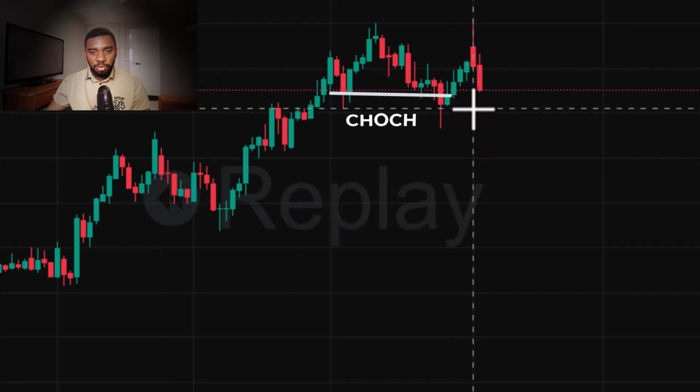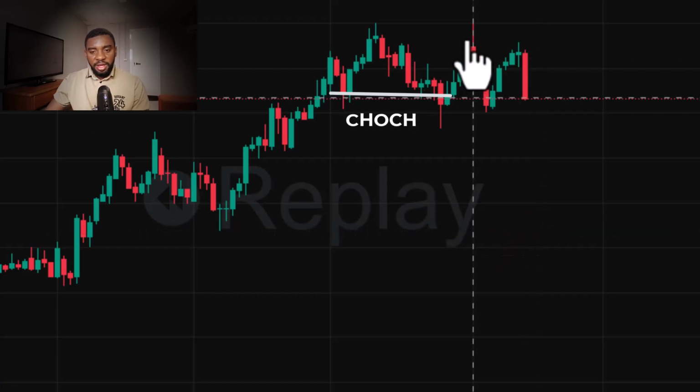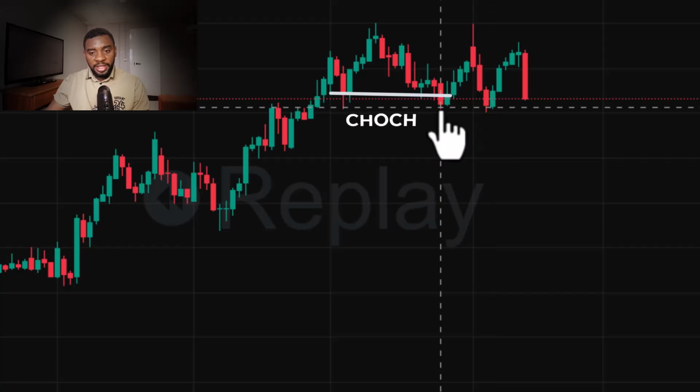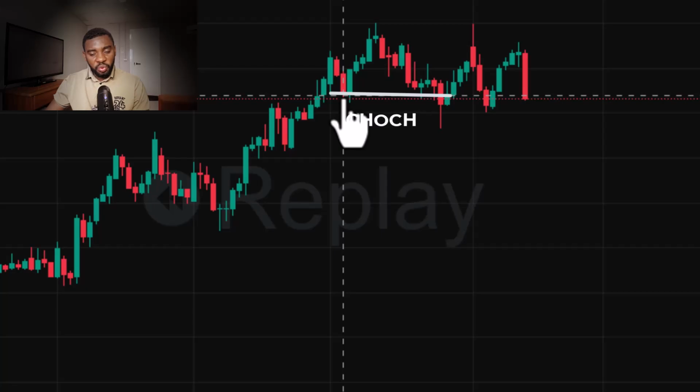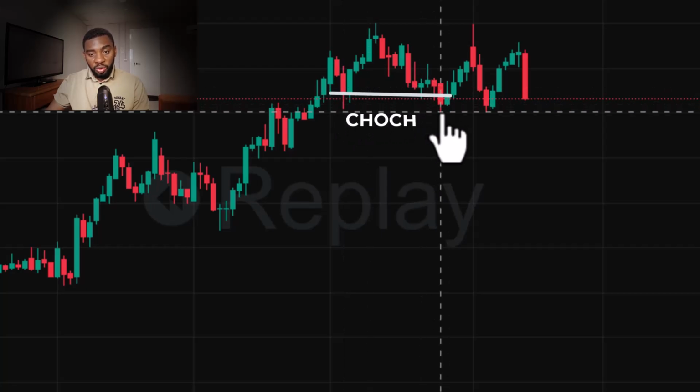So at this point, what you do is to look for opportunity to short this trade. If you're a conservative trader, if you are a patient trader, all you need to do at this point is to wait for confirmation before you can enter a sell trade. Price came down and closed right here again, right below this previous swing low. So price hasn't just taken out this swing low, it has also taken out this swing low. We are talking about the close of the market here.